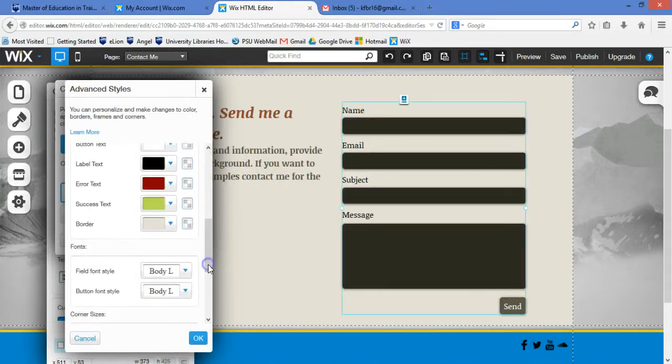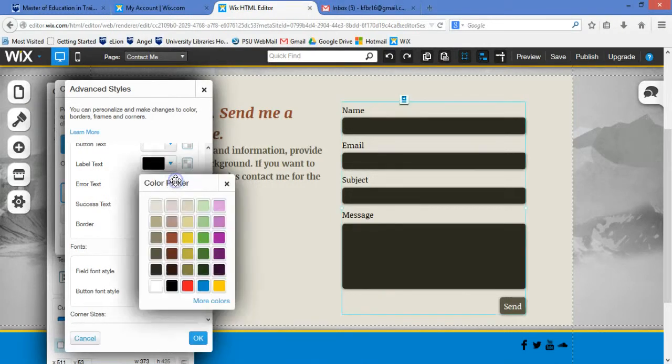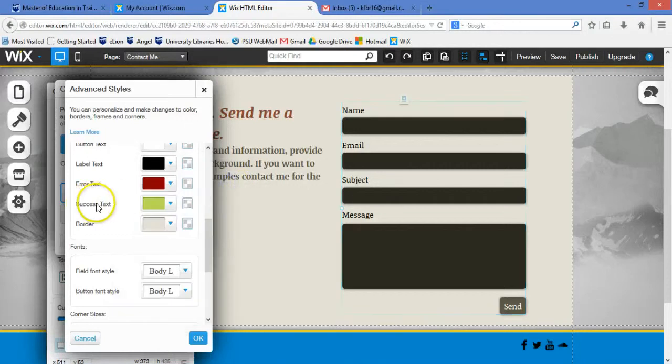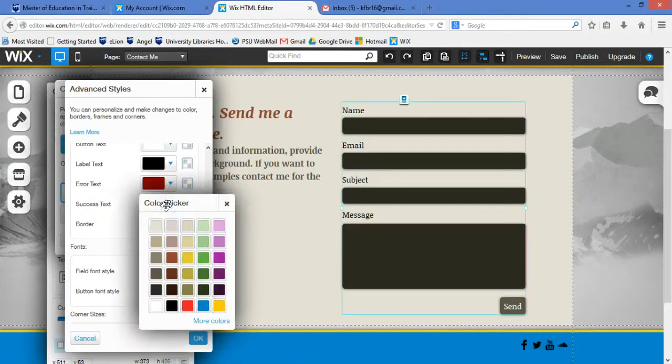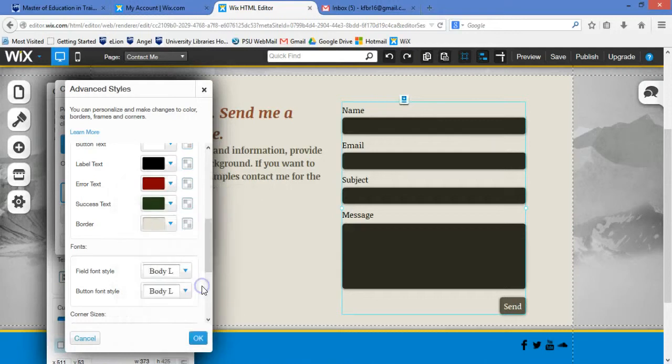And the messages that we talked about, if somebody left a field blank, they're going to get an error message in the color red or whichever color you want. And if the message was sent successfully, they're going to get a message in green. I'm going to choose a darker green here.